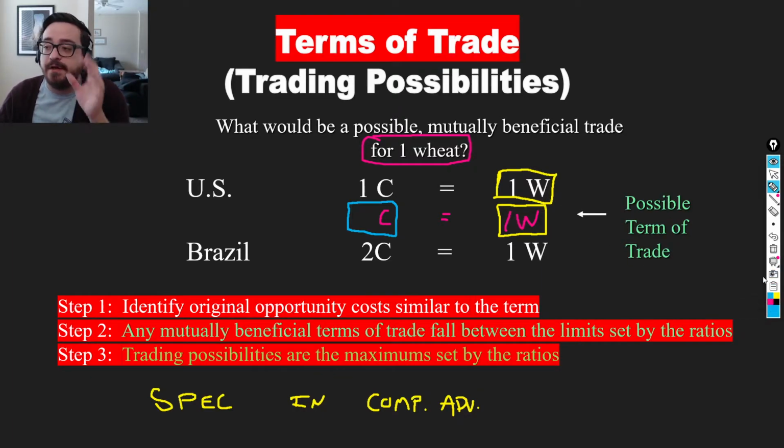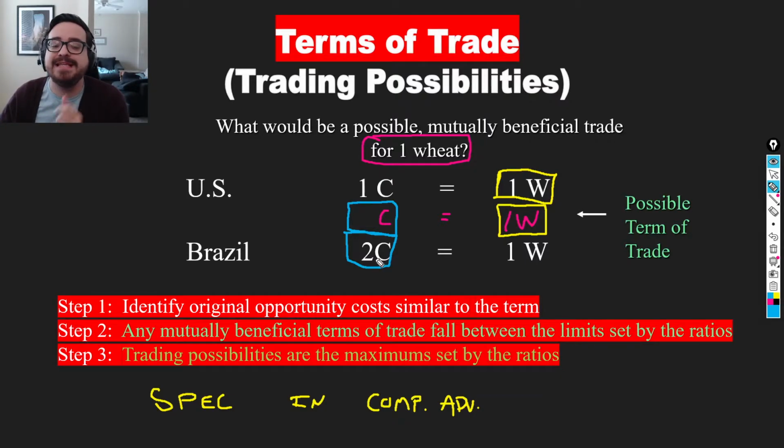For Brazil, and this is the big thing that students struggle with, what you have to realize is I'm not reading this as, oh, well, they're going to want as much coffee as possible too. It's like, no, no, no. Listen very carefully. The trade is some coffee from Brazil for 1 wheat from the United States. Brazil's giving up coffee. Brazil used to give up 2 coffee for 1 wheat. In order for it to be a good deal for Brazil, what does that number have to be? Less than 2. Because they're giving up coffee.